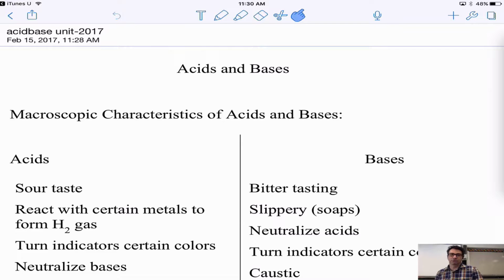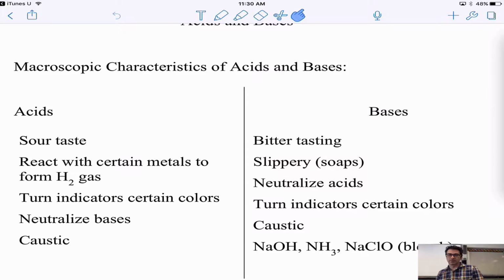So something that's important about acids and bases, and I think that we forget this because we do a lot of the math and we study them on paper, are some of their properties. And so listed here on this first slide are a bunch of properties. Acids, they taste sour. That's really for weak acids. If you've ever had a Sour Patch Kid, if you've ever had grapefruit or any citrus fruit, they have that sour taste to them. They react with metals, the acids.